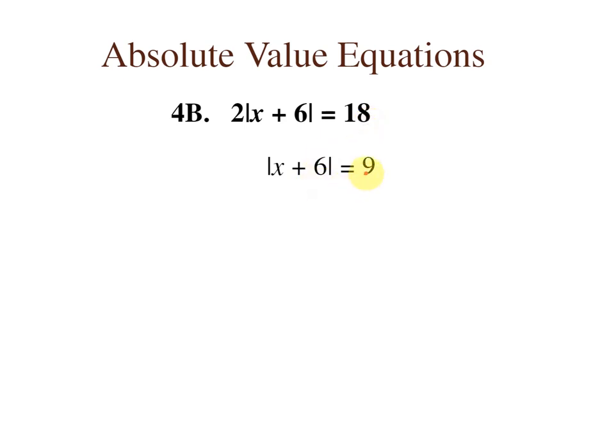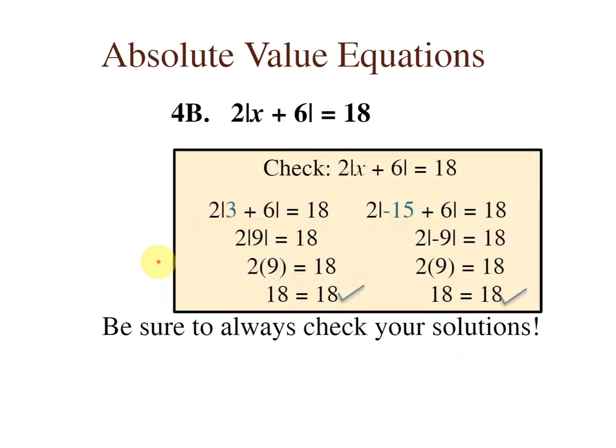It's not equal to a negative number, so I go to the next step and I'm going to rewrite this as two separate equations. One of them is going to be x plus 6 is equal to 9, and the other one is going to be x plus 6, but it's going to equal negative 9. So again, you'll notice the first parts of these are both the same. All I'm going to do is take one of them and multiply the other side, the non-absolute value side, by negative 1. So now all I've got to do is solve these by subtracting 6 on both sides. And I'm going to find out that my answer is 3 and negative 15. And then when I plug them back into the original, they both check out, and that makes me very happy.